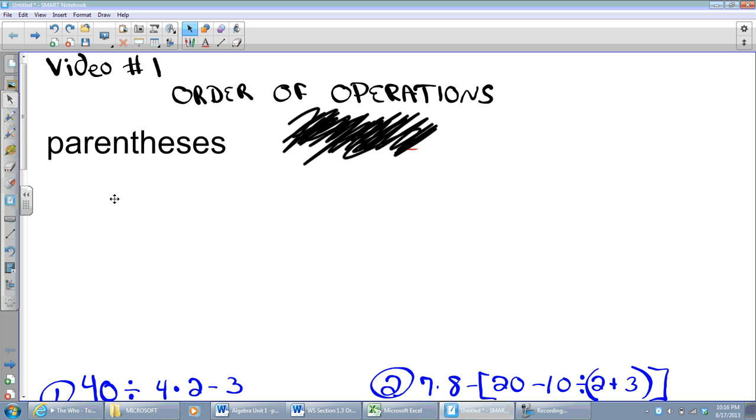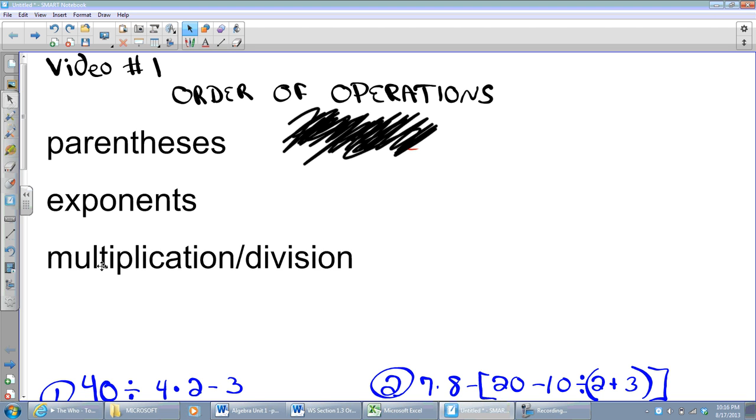Now, next, we will look at the exponents. Excuse me, I'm going to sneeze. Achoo! And the exponents are the powers when a number is raised to another number. And then we will look at the multiplication and division. We're going to look at them at the same time, and we're going to remember when we're on multiplication and division, we're always going to work left to right.